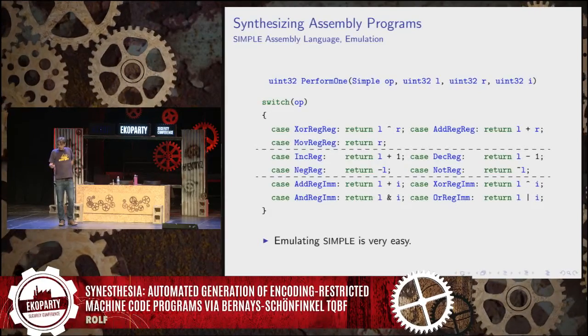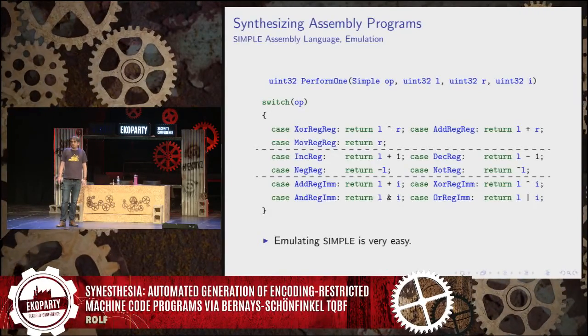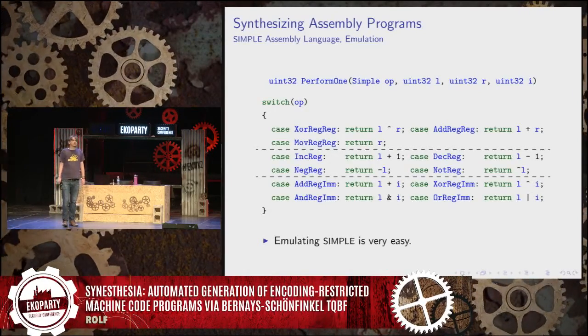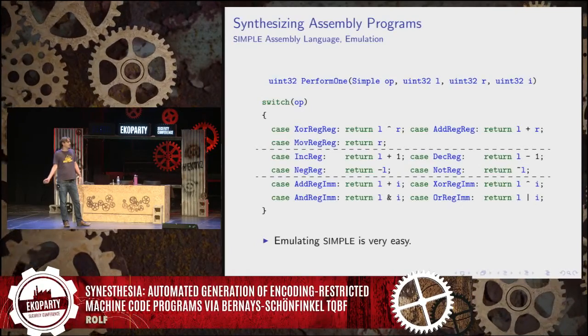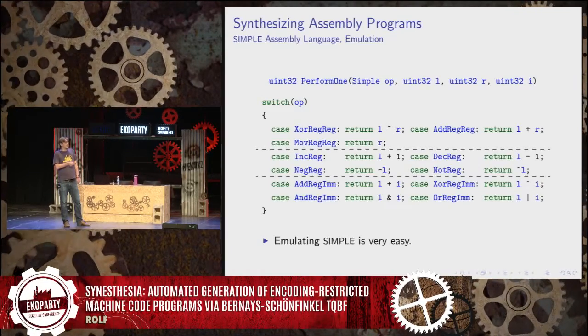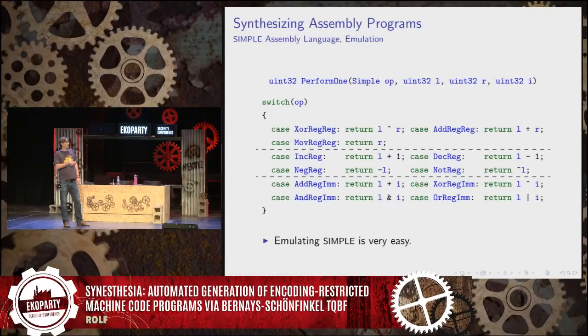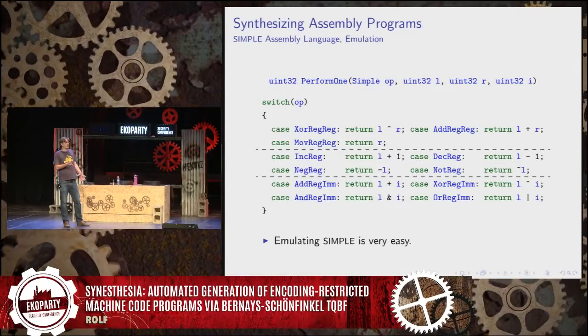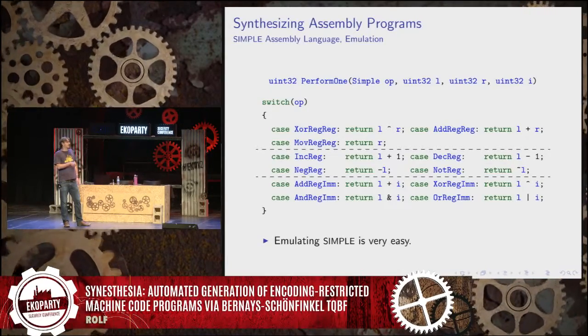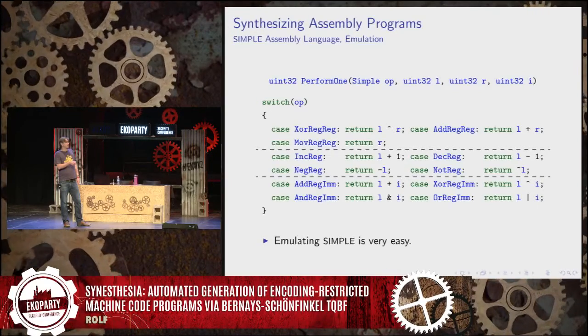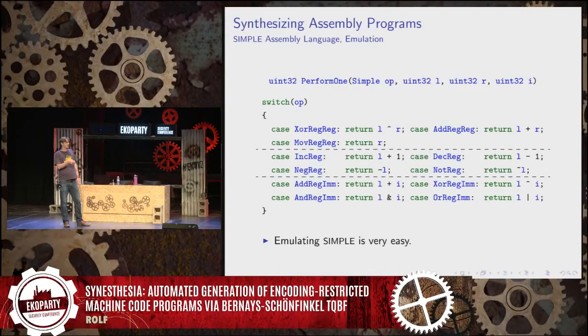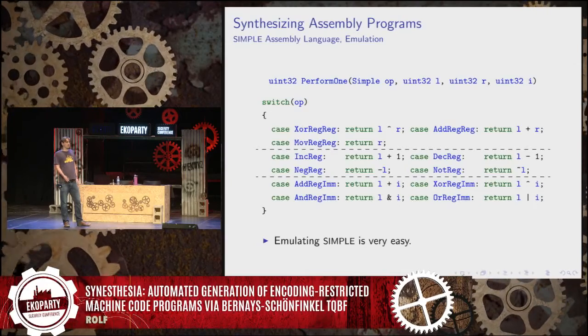Almost done. Now we'll write the interpreter function for a given operation. You pass in the operation that you want to perform, which corresponds to one of the mnemonics in the simple language, the value of the left-hand register, the value of the right-hand register if applicable, and the value of the immediate value if applicable.